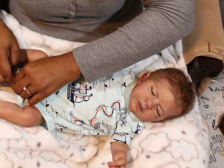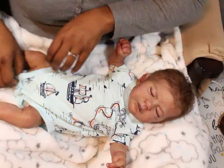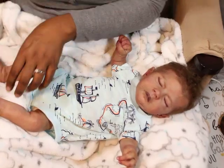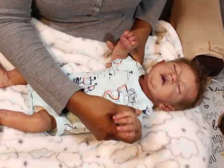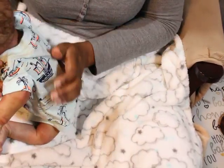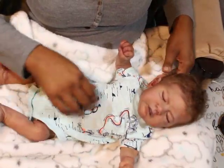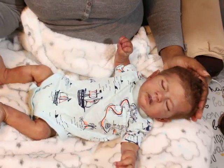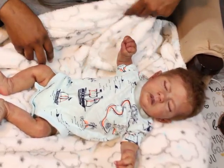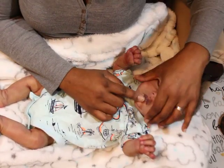And that's why when I was painting my reborn, my silicone baby, I did alcohol my baby in between times to make sure that the paint was staying. I don't know if that was right or wrong, but that's what I did. I cleaned it a couple times because I wanted to make sure that the paint was curing properly and I was doing it right. So I didn't want to paint a layer on top of a layer that wasn't cured. But anyway, that's a whole nother subject. Or not a subject because I don't know enough to be telling anything about painting. But taking care of my babies, I do.